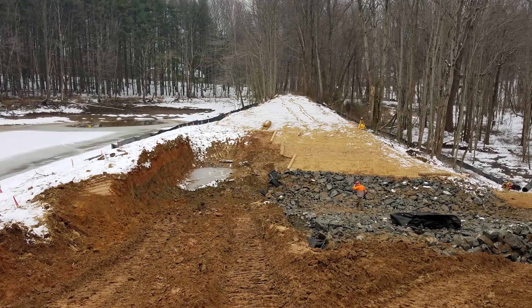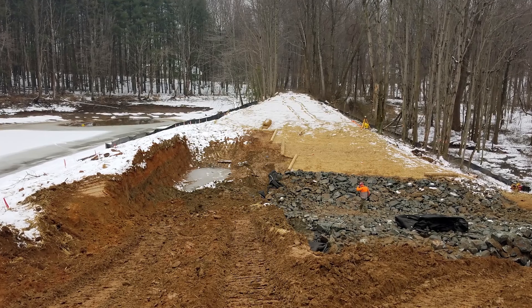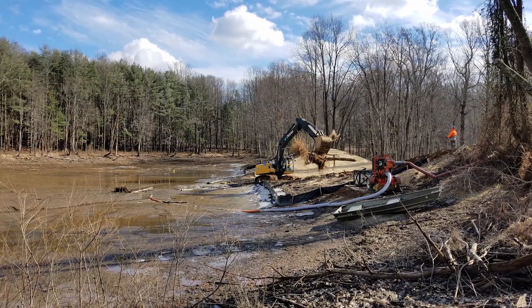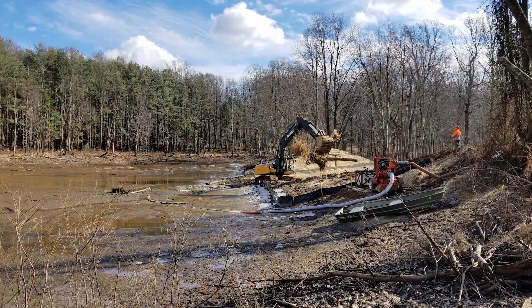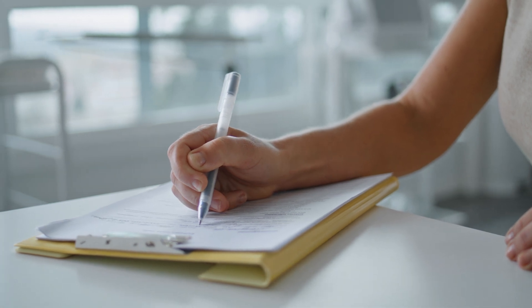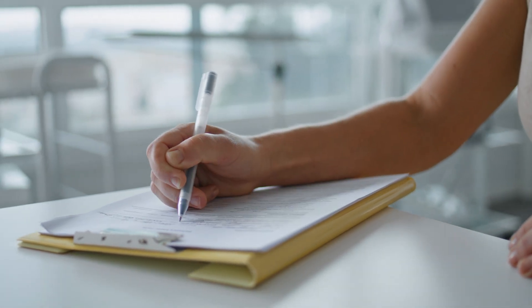The financial cost of removing a dam is often one of the biggest considerations in evaluating a project's feasibility. Costs can vary significantly depending on the size of the dam, what it's made of, site access, sediment requirements, and the extent of upstream and downstream restoration. Removal costs often range from tens of thousands to millions of dollars. Nearly all removal projects will require hiring a professional engineer for planning, permitting, design, and construction oversight. Contracting with a consulting engineer who has specialized experience in dam removal projects can save you significant time navigating the complexities mentioned earlier. Additionally, an engineer may be able to help identify sources of funding or grants to help offset the cost of removal.